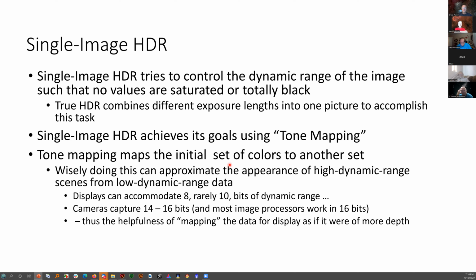Well, single image HDR tries to approximate that, and obviously it doesn't have those images. So it achieves an estimate of it, or the look of it, by using tone mapping. And tone mapping is just what it sounds like. It takes a set of colors and moves them to a different set of colors. It doesn't move reds to blues or greens to oranges or anything like that. It just stretches out the colors in a way that makes the dynamic range of the image look larger. This can be done to compress an image's dynamic range, which is not usually the case for our images. Instead, we normally need to expand the dynamic range of the image.